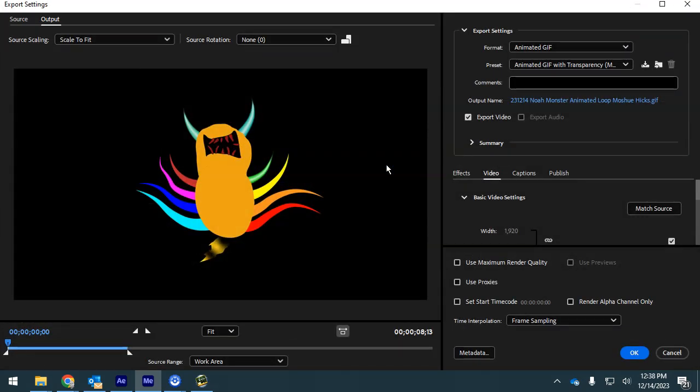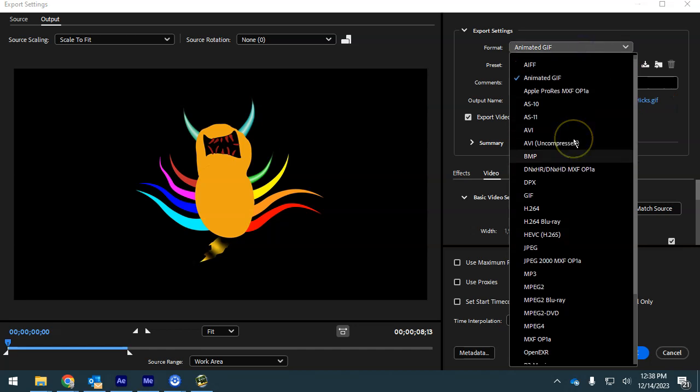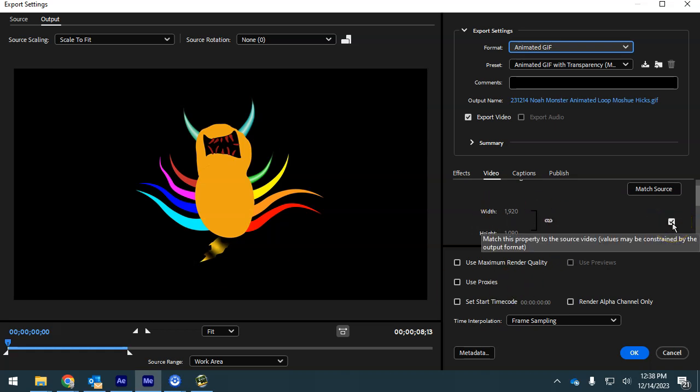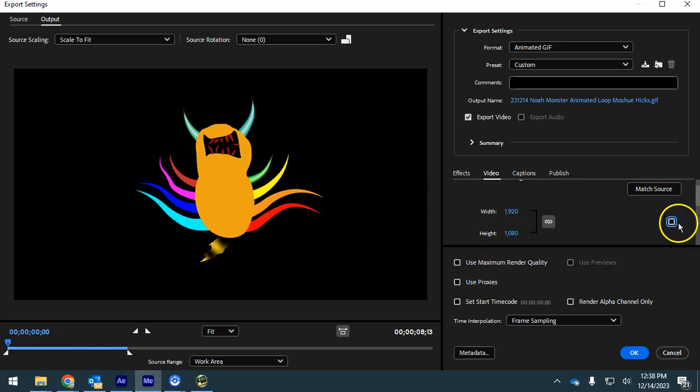By clicking on one of these blue things here, you can see that there's the name. It's already got it, but it's ending in a GIF. This is where you could also change it if you do that first. And we want the transparency because we haven't added a background. This is going to let us put it on any color background that we want, but we do need to change the size. So uncheck the box under Video so it's no longer matching the source. I'm going to change the width to about 600. Seems to be working for me. Large enough to show the detail, but the files are not so huge that it takes forever for the page to load when it's added to a web page.